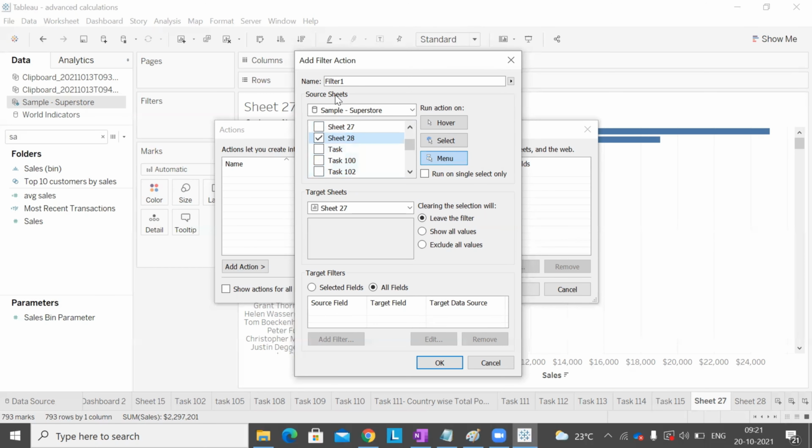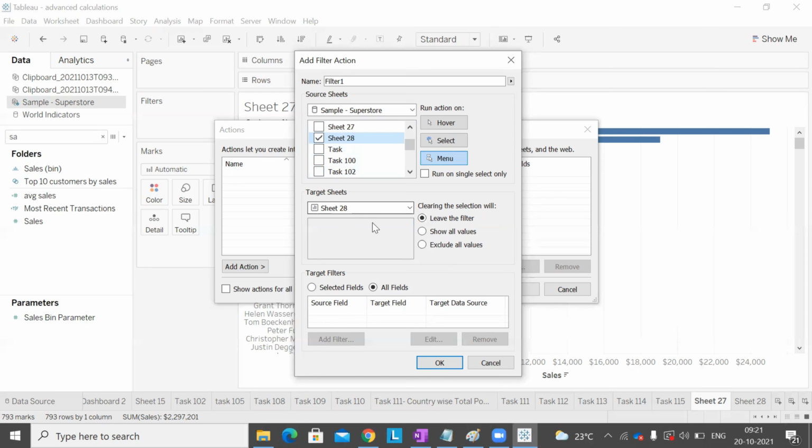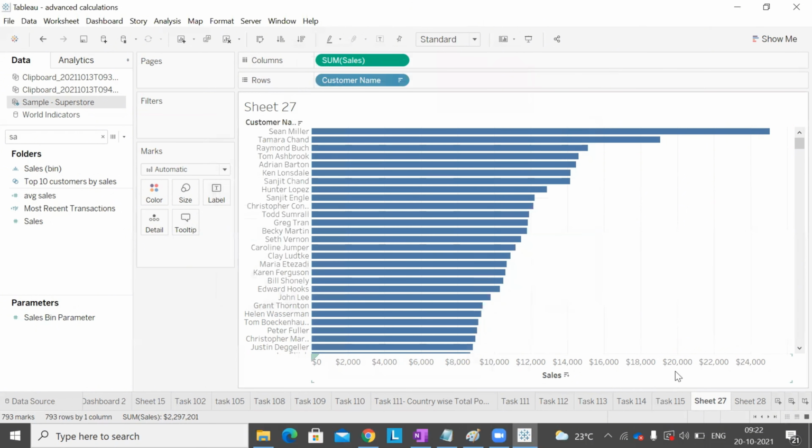Source means our first sheet. Target is sheet 28. So we have three types of actions: select, menu, and this shows all options. First I'll show you select. Show all values. I'll show you what all this means. So click on apply.